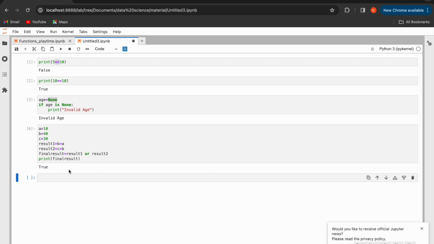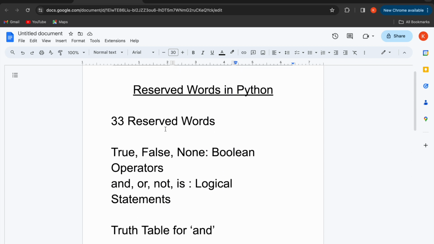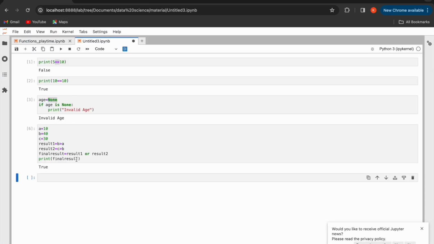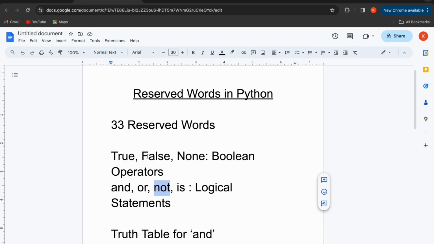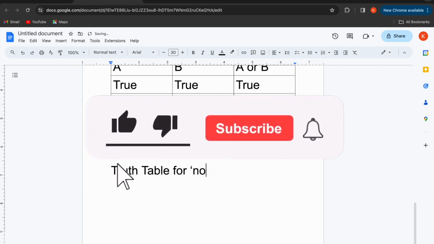And what is the other keyword? Not is the other keyword. Not is nothing but negation. If you see the truth table for not, we have only two values.